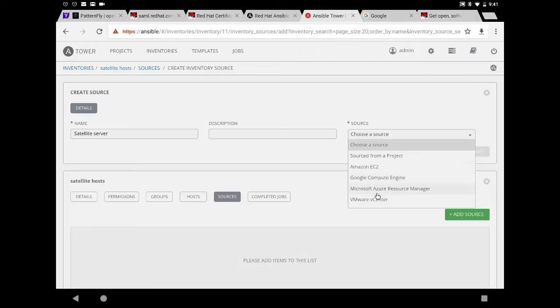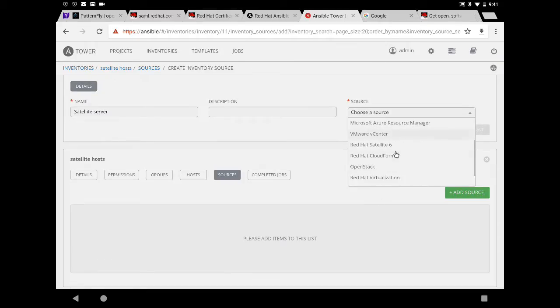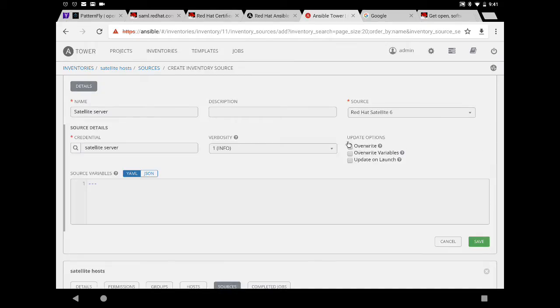And we give that source a name, and then we give it a type, which is going to be the satellite 6. Since the satellite server credential that we created in credentials is the only satellite 6 style credential that was created, you see it's auto-populated here.